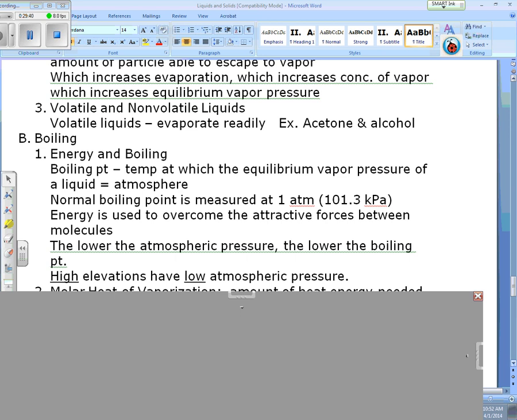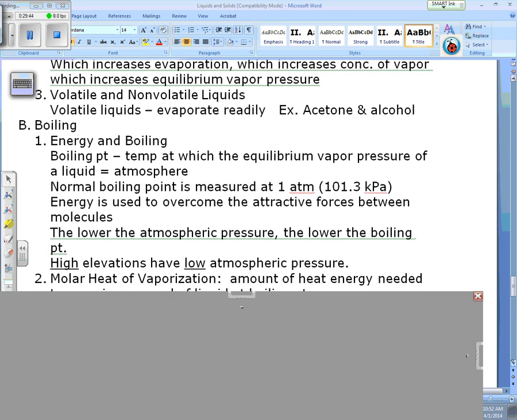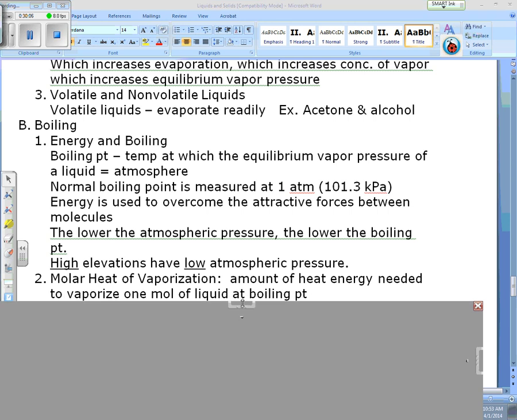Okay, now, the next thing is molar heat of vaporization. I like to make sense of words before I actually show you the definition. Molar means per mole, all right? Not the tooth, but per mole. And heat of vaporization, that's the heat it takes to make a vapor. That is the heat it takes to separate the molecules and break their attractive forces. So it's the amount of heat needed to vaporize 1 mole of a liquid at its boiling point.